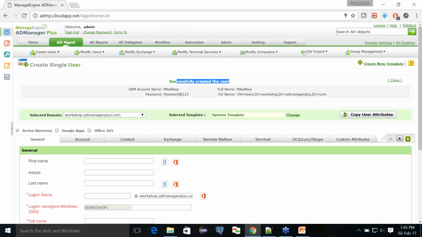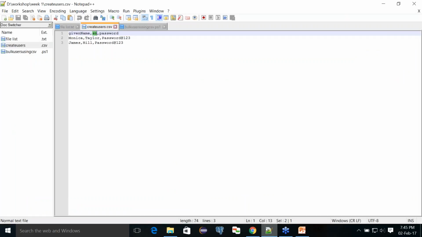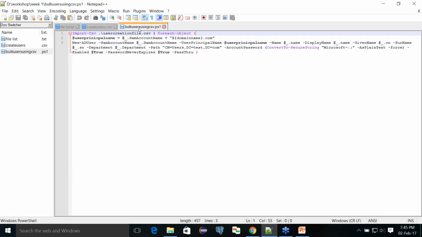If you have to create user accounts for say 10 or 20 users, do I have to repeat the same process for every user account? No, that looks tiresome. In the native Active Directory way, how do I create bulk user accounts? So you need a CSV file and a PowerShell script if you are creating using the native Active Directory way, wherein you will provide the information of the user account in a CSV file, and then you code some lines wherein you specify the department or the password options, the user principal name, and everything.